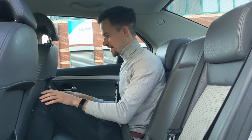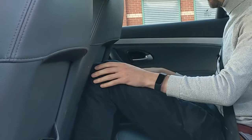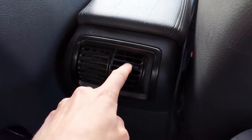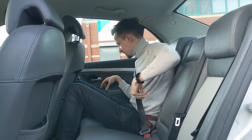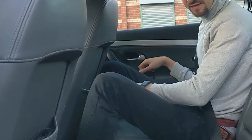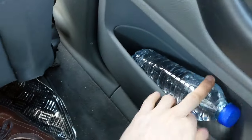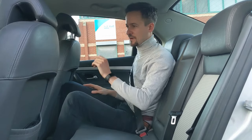In the back seat, it's just about enough for me to sit behind JJ - I'm pretty tight for legroom but I can fit. There's enough headroom as well. Climate vents on the back of the centre console, a nice armrest - pretty comfy and spongy. These windows go all the way down. There are pockets on the back of the seats, little tiny pockets here which will fit a bottle of water, and these seats fold 60-40 split as well.